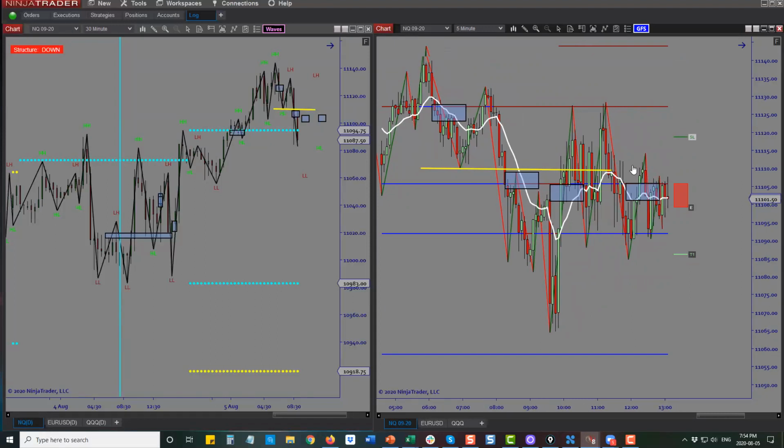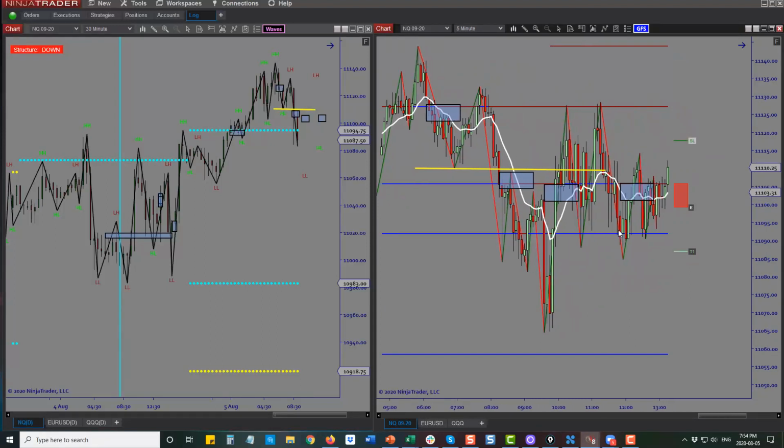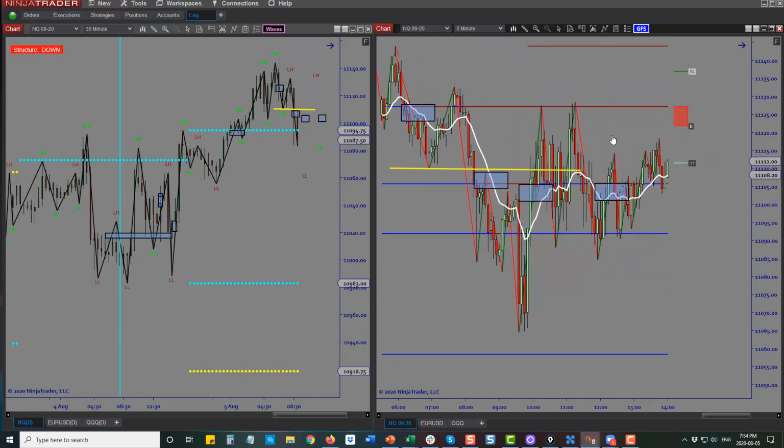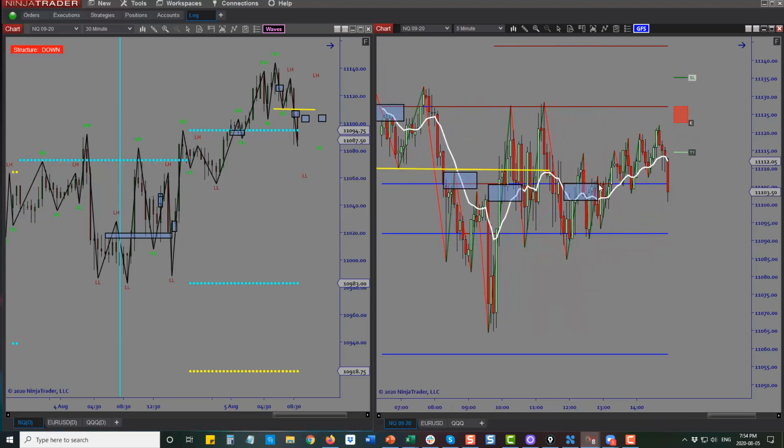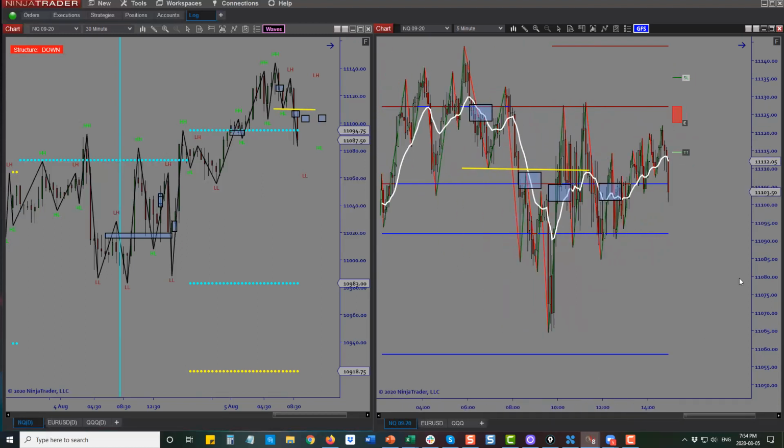It came back down to, I don't think this one hit target today. This one was tight. This one would have been a pretty tough go. We could say that was a stop out because it did pop back up. Yeah, it did pop back up. So that was a stop. But the rest of them were pretty clean. Right, guys?